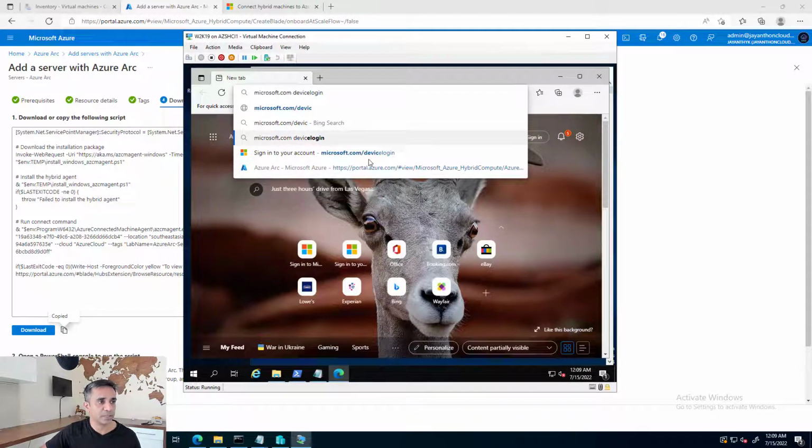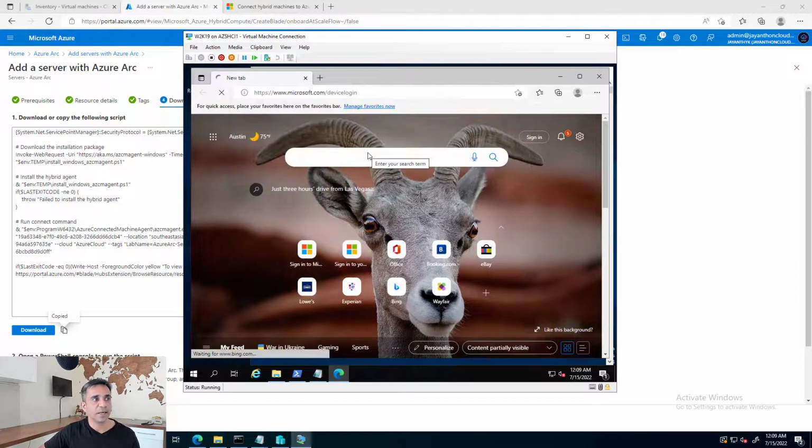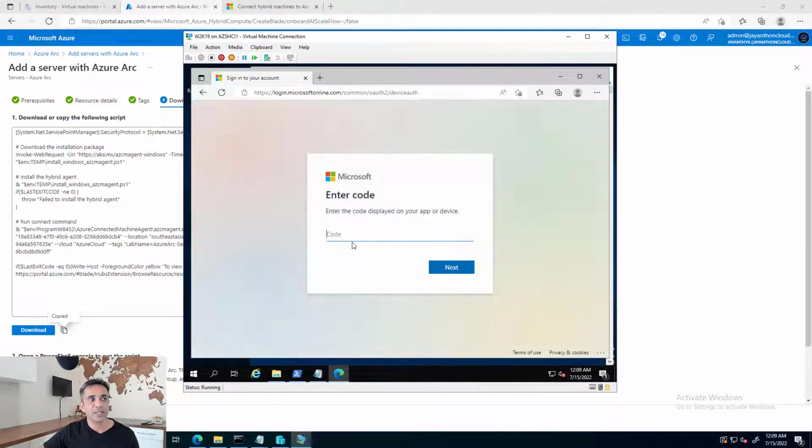This is the URL, and if you click on this URL, there is a code that it generates. This particular script generates a code so that you can use that code to onboard that system into public Azure. Once that is done, it will prompt you saying the server has been successfully onboarded into Azure.